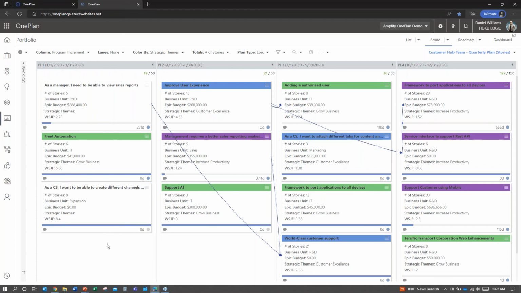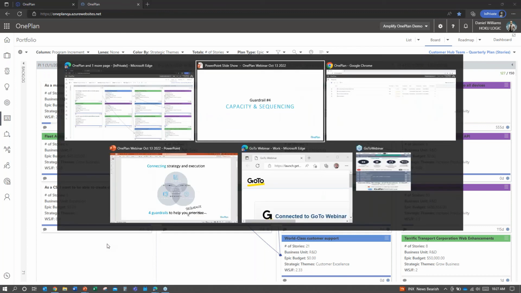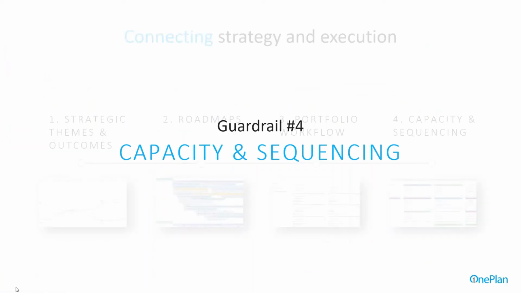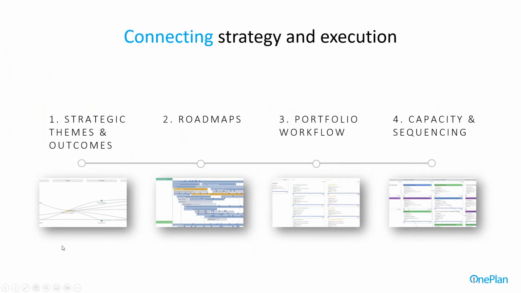Okay, good. So let's just wrap this up with a summary of what we looked at today. Today we looked at connecting strategy and execution in OnePlan and some tips or guardrails for doing that. The first one was using strategic themes and outcomes using the OKRs feature and also the visualizer in OnePlan.